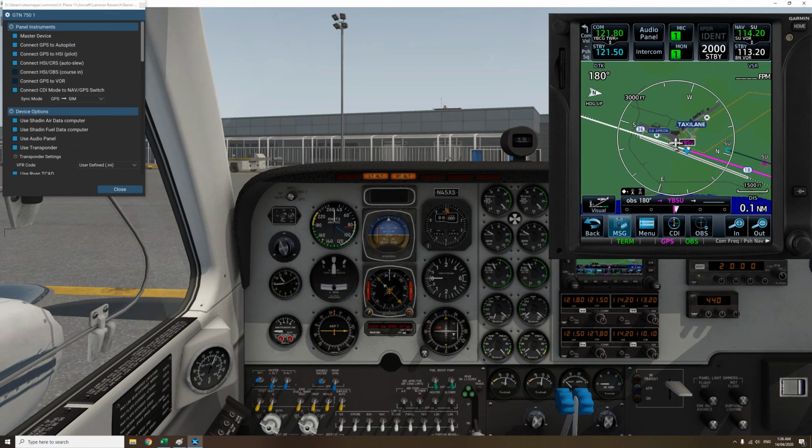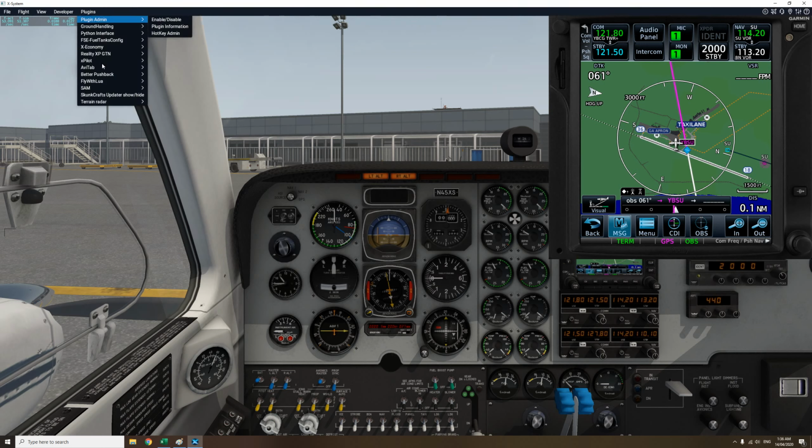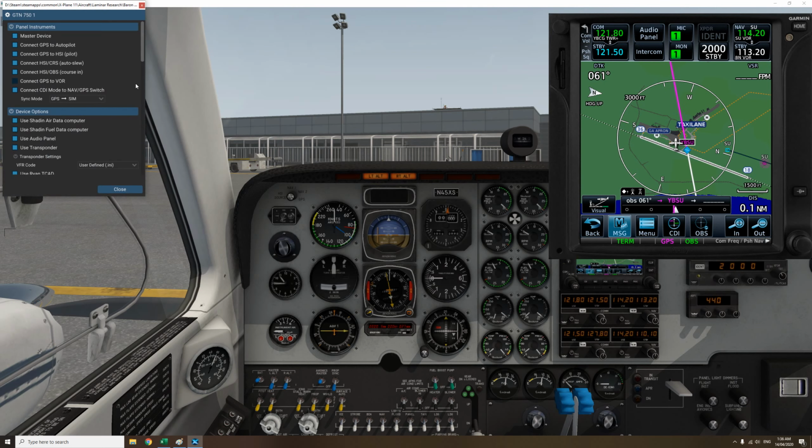Alright, we've got there in the end. Okay, so hypothetically, if we use the VOR instead of that, maybe they've told us to track outbound on the 180 radial, so we can set up OBS 180. And in this case, it's physically asked us what it is. If we select the course in option, it'll just read what we've got set on the CDI. So we'll track outbound on 060, and it'll just do that instead of asking us, so we can change it around as 060 again, and it'll drag it through into the Reality XP.